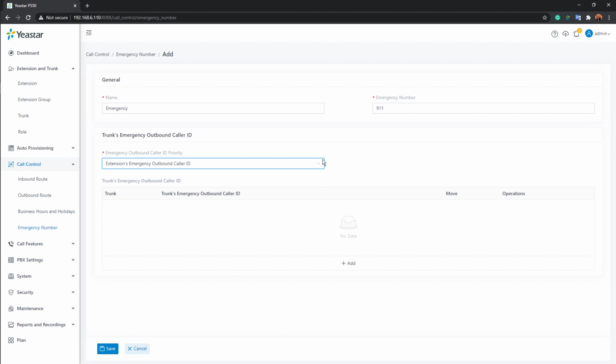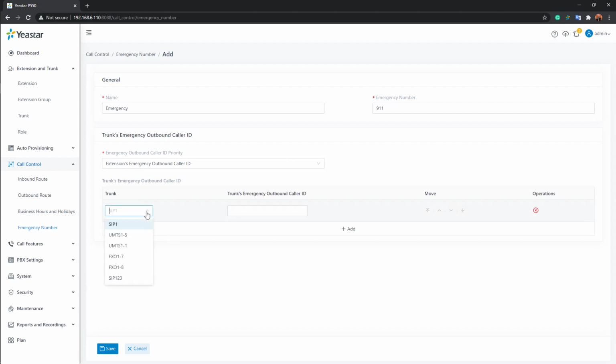All right, and then just click on add to add your rule here. You can select the specific channel for this emergency call, any channel, just pick one. And then here you can put the emergency outbound caller ID number. That's it. That will be the caller ID we display to the public security center.